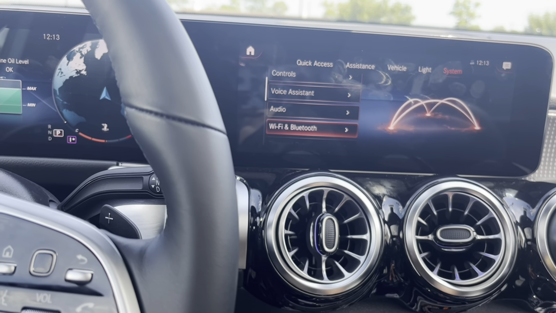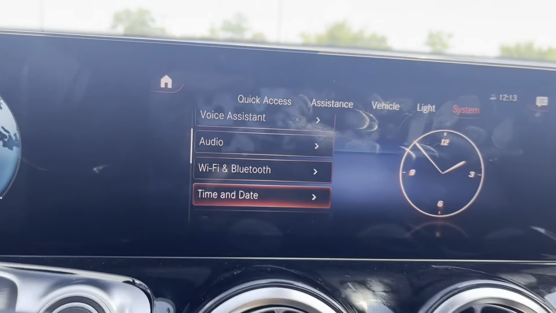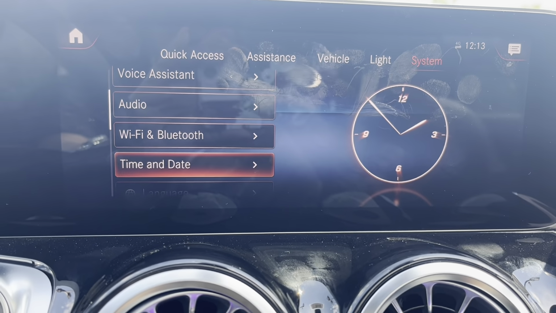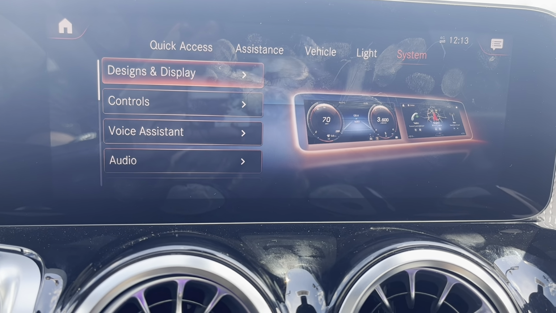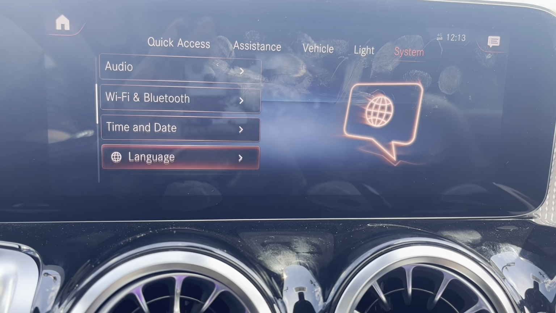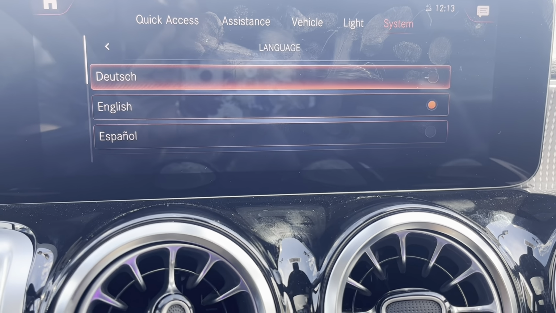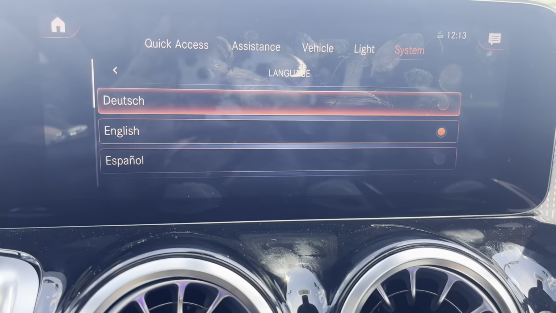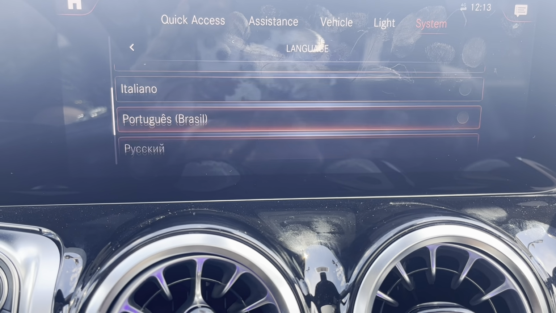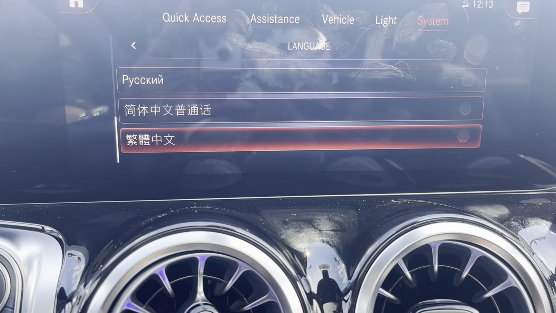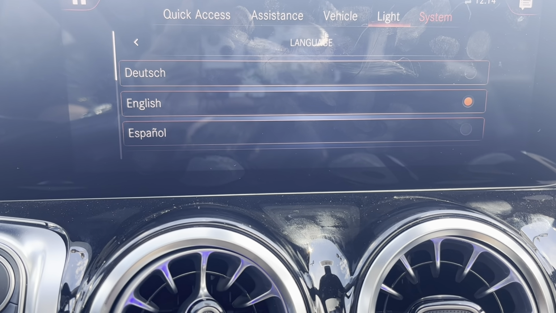The audio, the Bluetooth, this is all in system side. This is also where you will go to change your time and your date. And also, she speaks several different languages. So if you need her to speak to you in a different language, there you will have it, which I think is absolutely amazing.